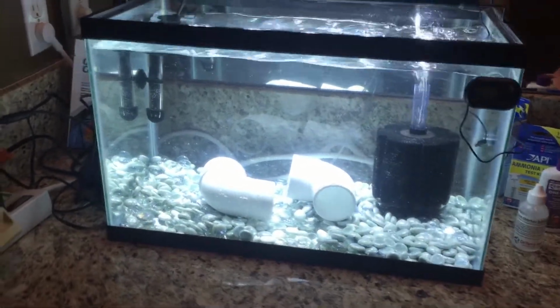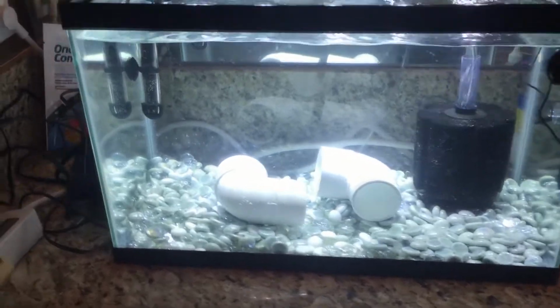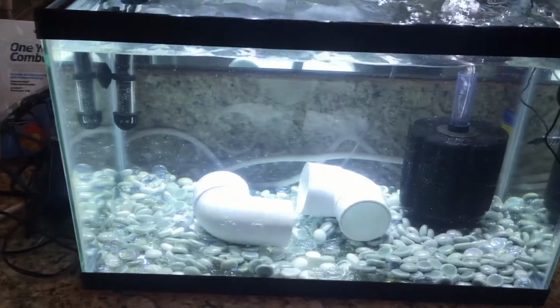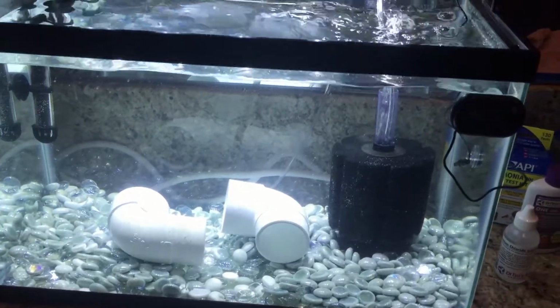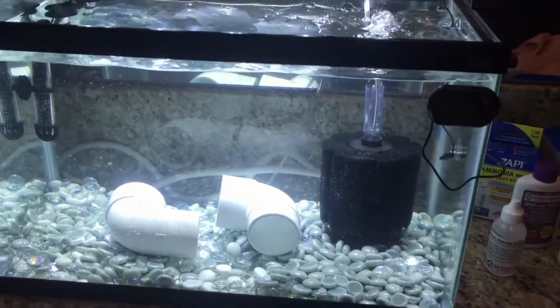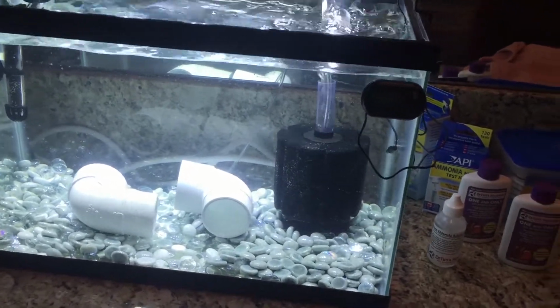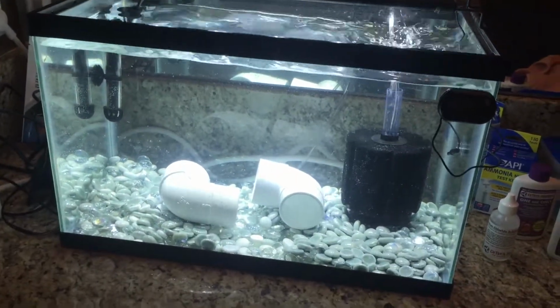I have the aquarium on. I got the pump on. The light's on right now. It's on a timer. I just turned it on for filming purposes. So I have the heater in, and now I have to wait for the water to get to the proper temperature before I add the Dr. Tim's Aquatics One and Only. And then it's going to run for 24 hours.